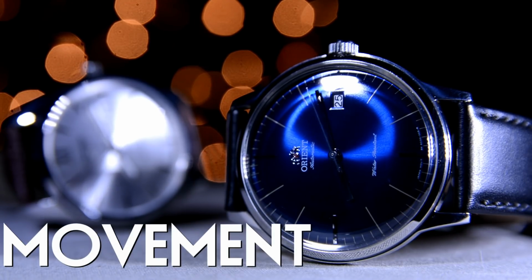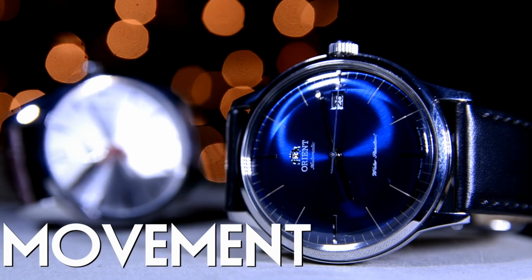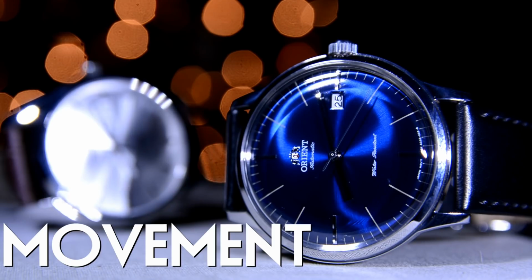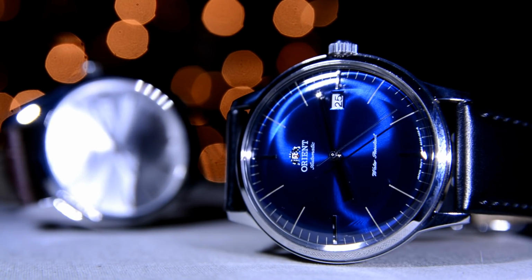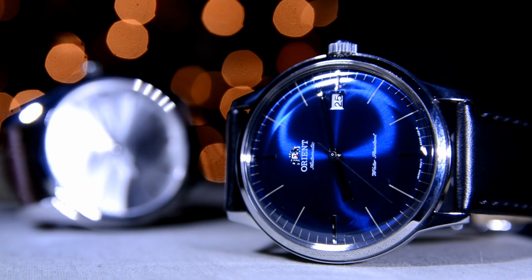Movement, I'm going to give the edge to the Bambino again, because it has an in-house automatic movement that hacks, that hand winds, that's very accurate. It's a Japanese movement that Orient themselves make, so that adds a lot of character and value just in that unique fact in itself. And again, this is someplace where you would expect the Bambino to really outshine any sort of Chinese branded watch. However, the Guanqin, they went and picked up a set of Japanese movements to add in there.